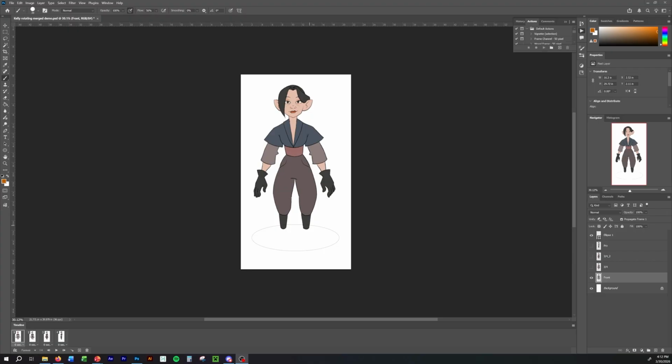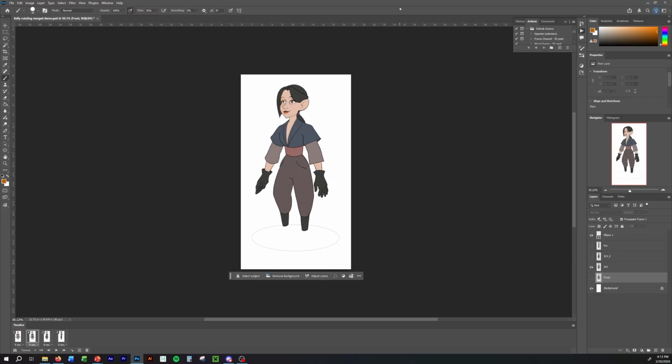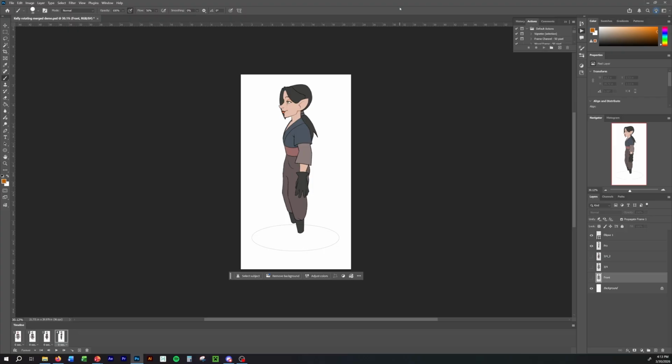What I also did is I set up some hotkeys so that I can cycle between frames on the timeline to make sure that everything is lining up properly. I have it set up with F3 and F4. Using F3 and F4, I can go forward or backward on the timeline. It's an effective way to check your work as you go while you're sketching out the character, so that there's no differences in proportion as you're turning them around.